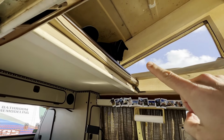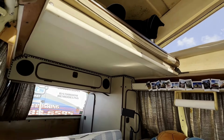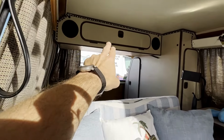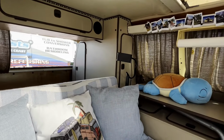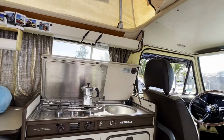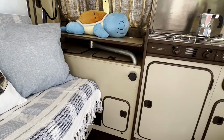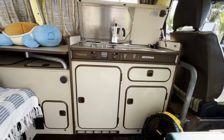So up here is actually going to have a bed, which I thought was always the go-to for Westfalia. Notice you got storage throughout. Look at this. This is so vintage. Oh yeah. If you come across one of these bad boys, you better scoop it up if you're a fan. Getting harder and harder to find, in good condition anyway. This is a Volkswagen bug show, so we're obviously going to look at some more bugs. Let's go ahead and jump back into the Beetle world.